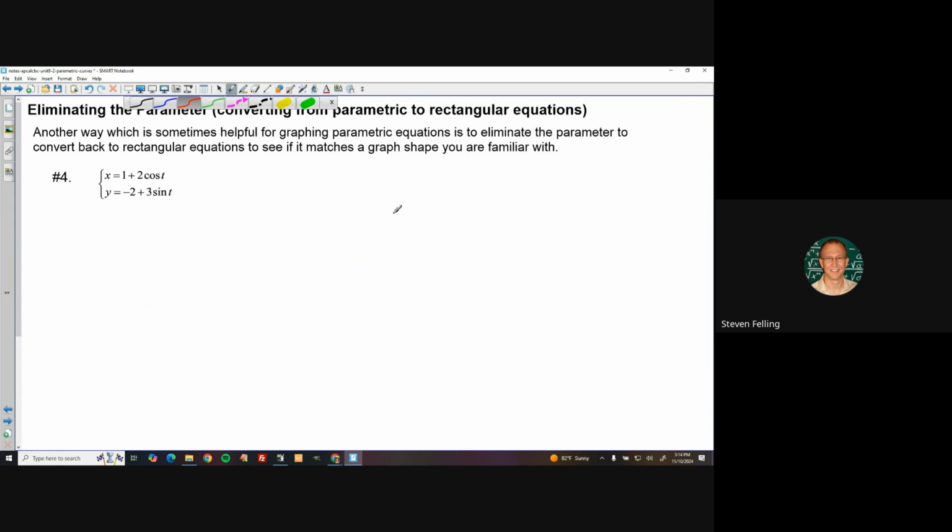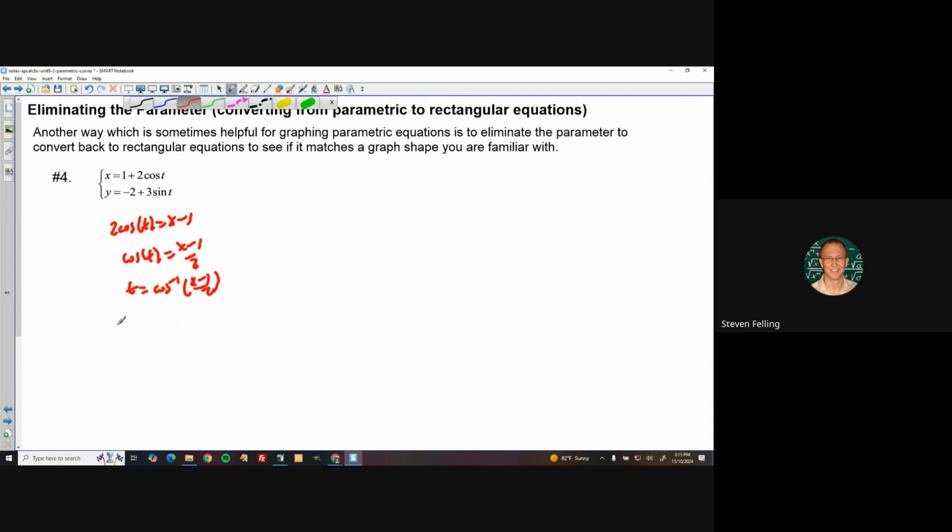Okay, what about this? Another way that we sometimes can work is, here we've got cosines. Now, we could try to solve this for t, but then we're going to end up with, well, let me show you this. This is actually the wrong way to do the problem, but if you use the same idea, you would maybe say, let's take this one and solve for t. So that means 2 cosine of t equals x minus 1. So cosine of t is x minus 1 over 2. So then that means t is the inverse cosine of x minus 1 over 2.